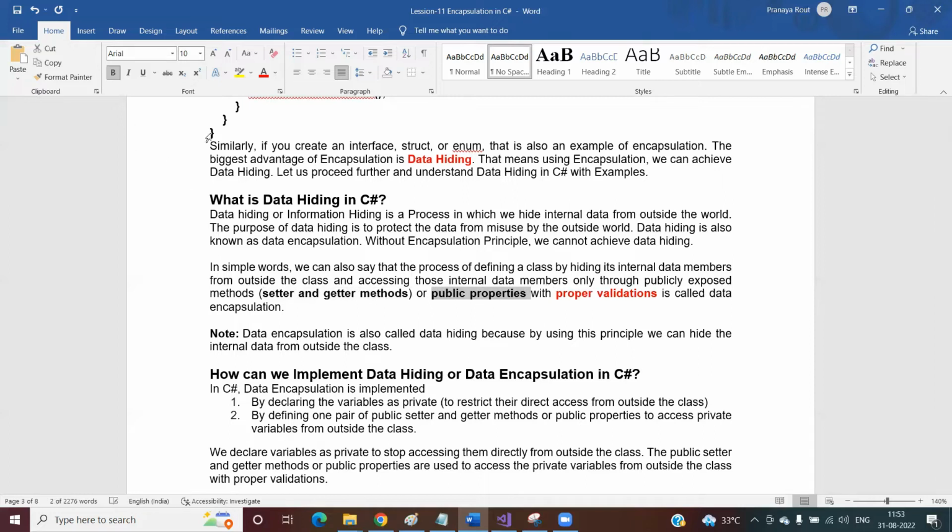So if we are providing the data member access via setter and getter methods or public properties, then what benefit will we get? First of all, we are achieving data hiding because our internal data is hidden from the outside world.